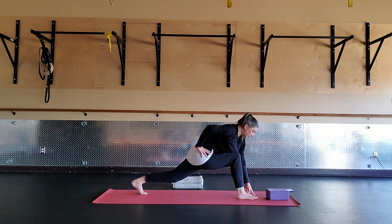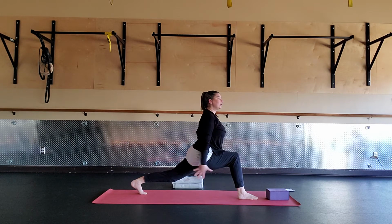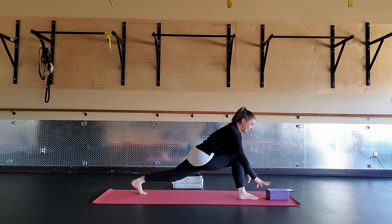Knee is still in line with the toe next to the big toe, toes are light, four corners of the front foot and the ball of the back foot are holding you steady. Inhale, lift the arms up, reach for the ceiling. Beautiful. And then again, exhale, let's bring the hands down.